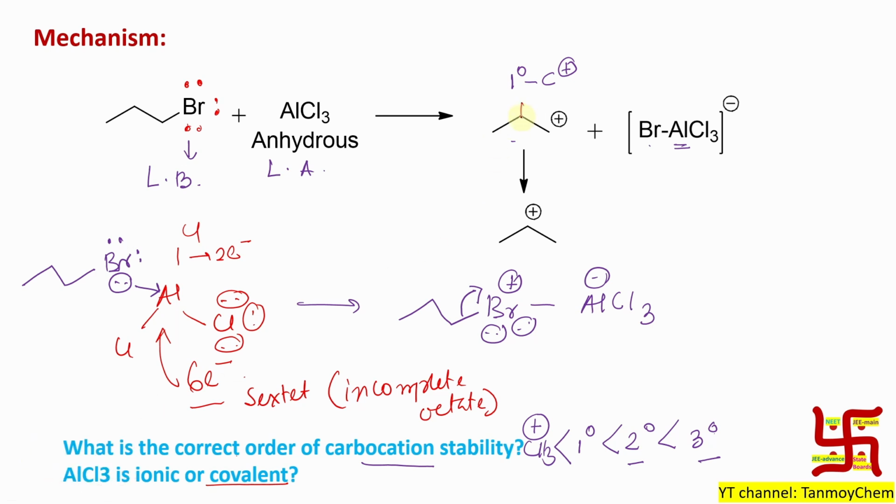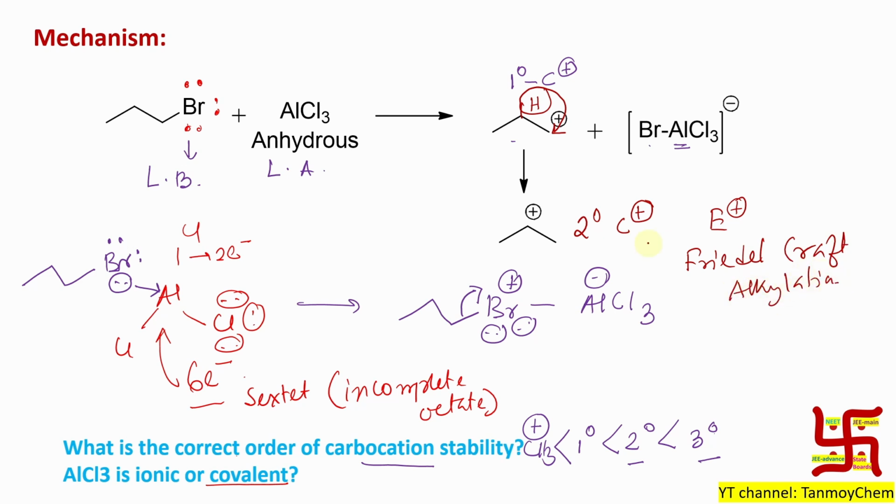So one hydrogen from here migrates with its bond pair. I repeat, migrates with its bond pair, means 2 electrons, resulting in a secondary carbocation formation. Means more stable carbocation produced, so that is the driving force for this second step. Now here this carbocation is actually the electrophile and the reaction we are talking about is Friedel-Crafts reaction, or more specifically Friedel-Crafts alkylation.